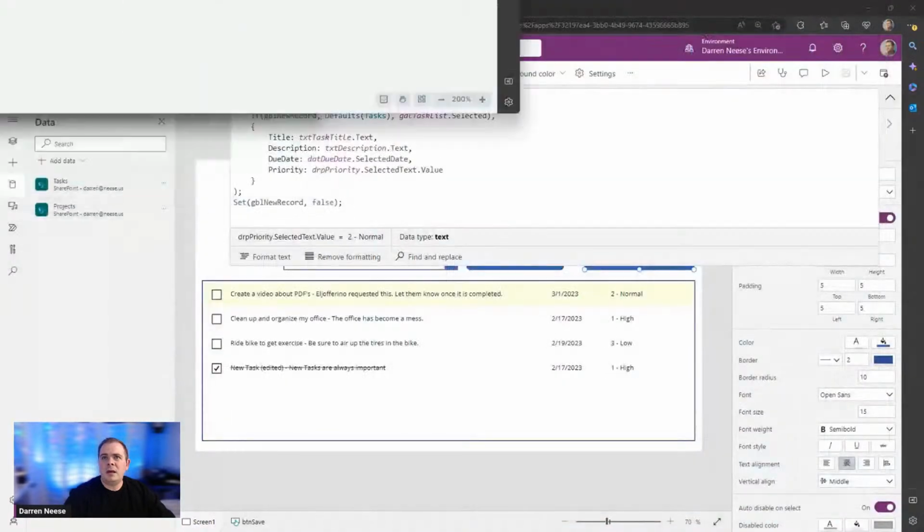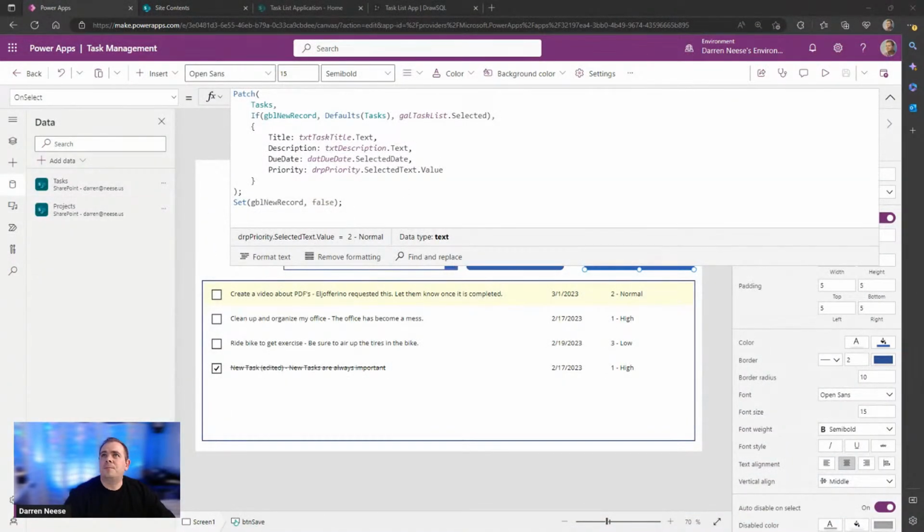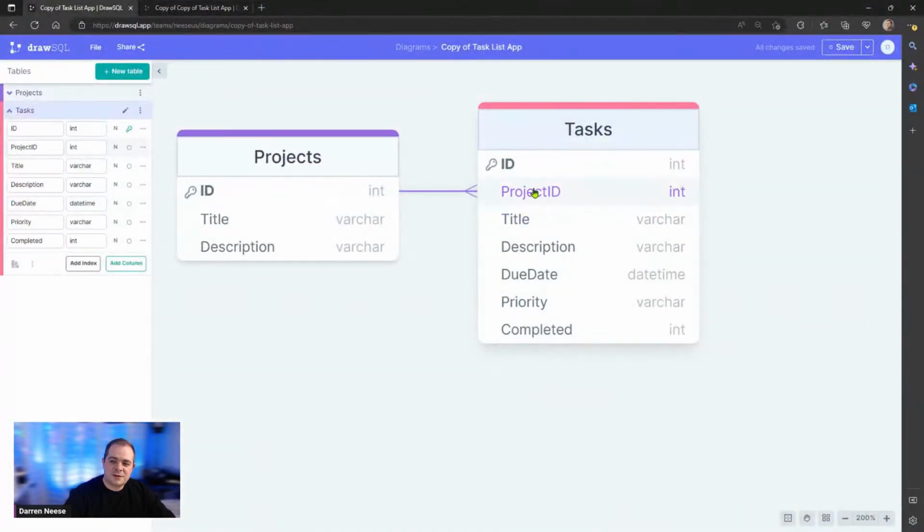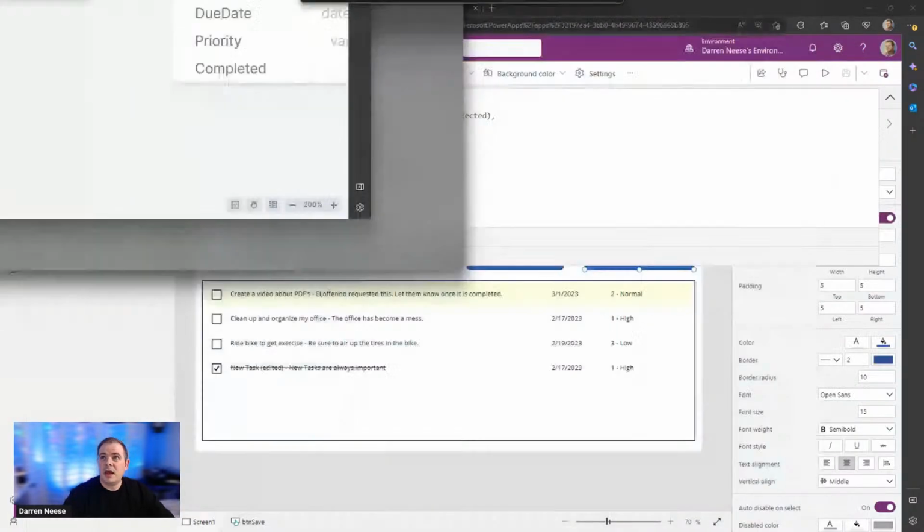Now the question is, did we actually add this field here? This ID is called a primary key. So project has a primary key called ID. Okay, tasks have a primary key called ID as well. What is a key called when it relates to another? This ID matches or gets matched up with this project ID. What is this called over here? It's not called a primary key, it's called a foreign key. Okay. So this foreign key is how we match up, how we cross-reference these two tables. Okay. So do we have that foreign key created in tasks?